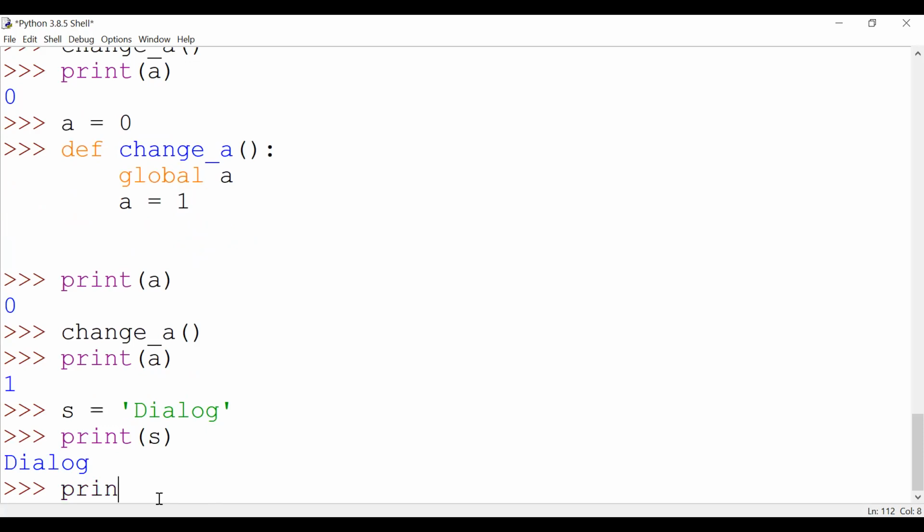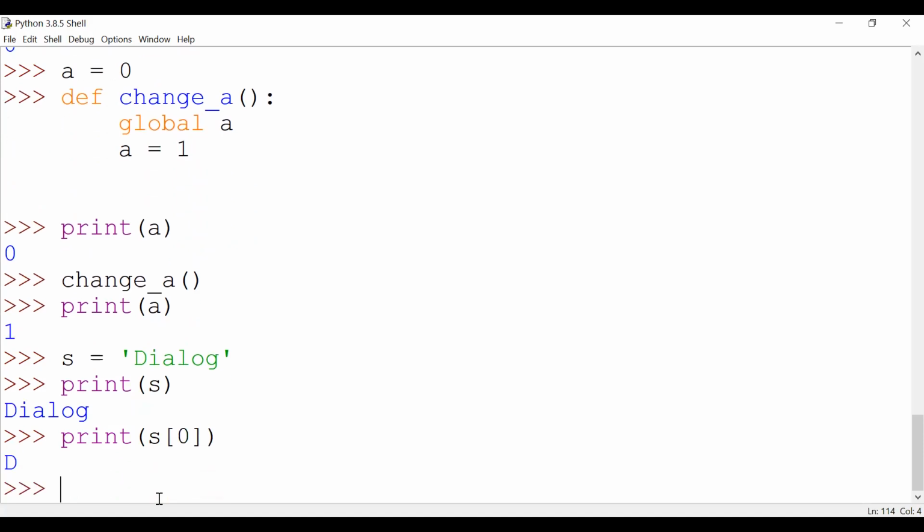But if you say print s[0], that 0 stands for the index value, it will print the first character. So can you tell me, if I want to print the third character, what should I type here? s[2].